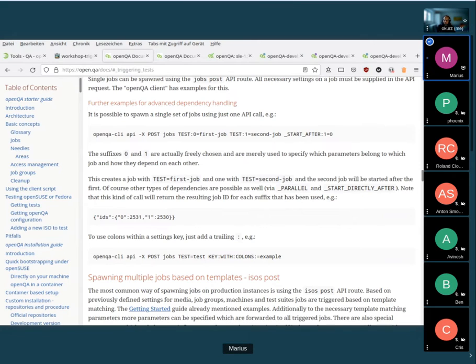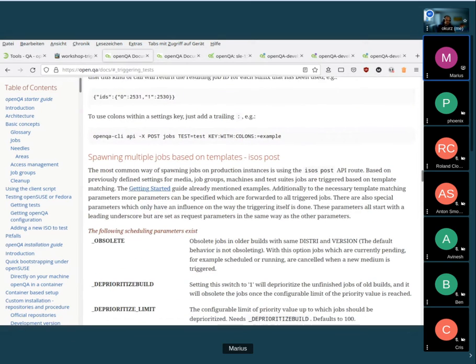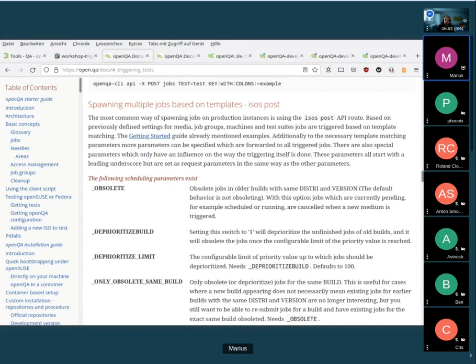Because it's start after test, you need to specify the name of the test suite. Yeah, and so start after test, the name of the test variable, this name test refers to the test suite. We use the name test as kind of a shortcut for test suite.